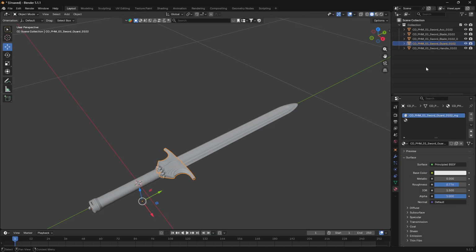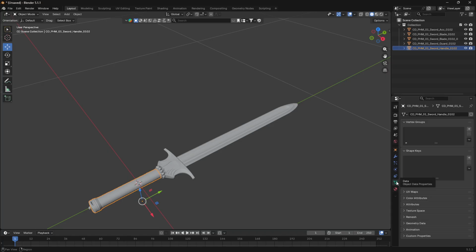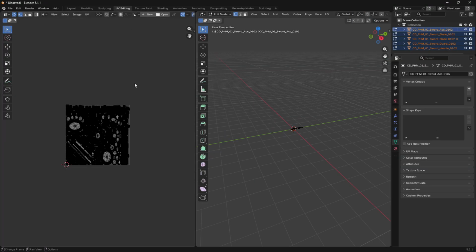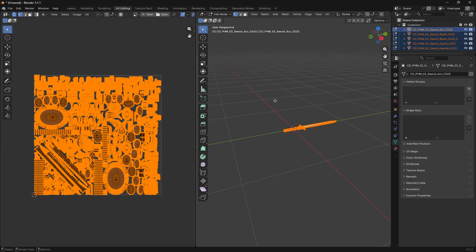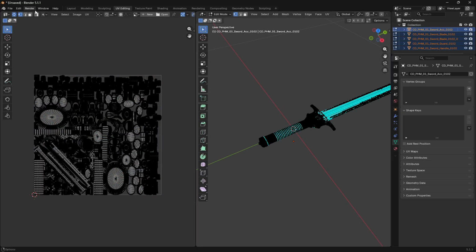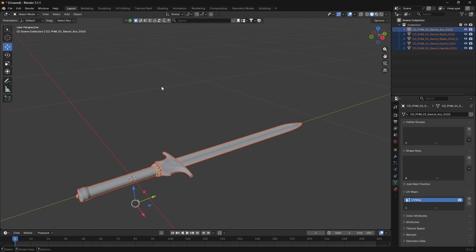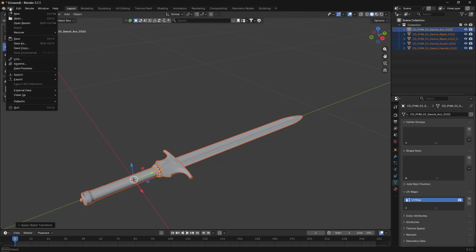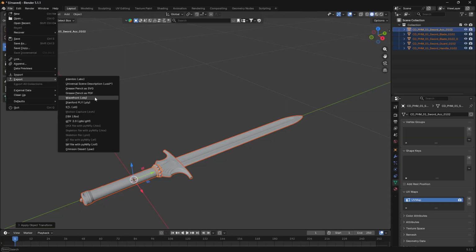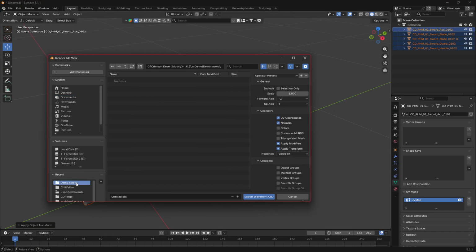Sword. Make sure UV maps are good. Yep. Alright. That should be good. All transforms, recenter. File, export, OBJ, demo sword, no folder.